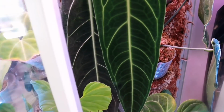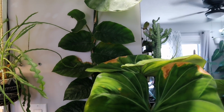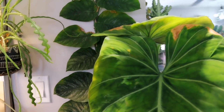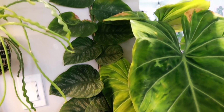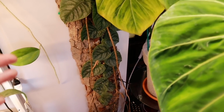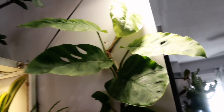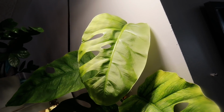I don't know. Okay, let's close it up and go look at the next cool plant. Okay, some of you may have seen this coming, but I cannot put a cool plants video out without including this Tobiah. You've seen it a lot lately. The reason for that is I finally got around to putting it in a larger pot, which almost instantly made us get a new leaf. Let's see if I can show you that. Look, oh my goodness.